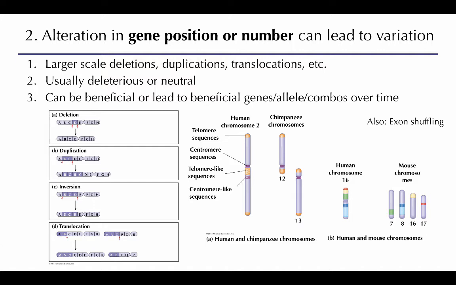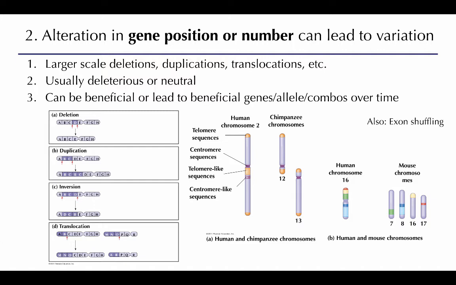Here's an interesting example of these fusions of chromosomes and switching up of chromosomes. If we look at the mouse chromosomes and we look at sequences, we can see those homologous sequences all in the same chromosome in humans, number 16. So obviously they got shuffled around through evolutionary time and ended up in the human lineage on that same chromosome.